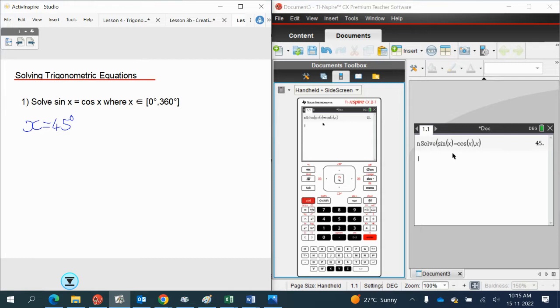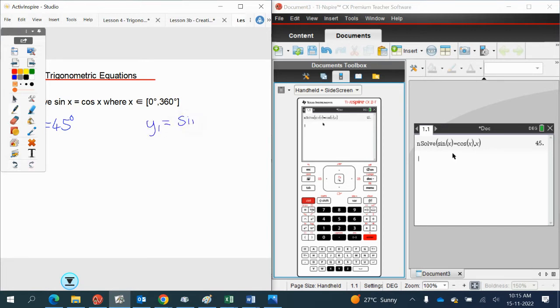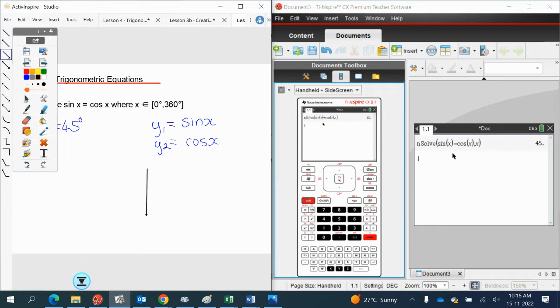So what I'm going to suggest we start with is graphing the function. Now the second technique, other than n-solve, for solving any equation, is to graph the left-hand side. We make y1 equal to the left-hand side, which is sine x. We make y2 equal to the right-hand side, which in this equation is cos x. So whatever is on the left-hand side, whatever is on the right-hand side, we graph them. And then once we draw the graph, we can find the solutions. So our graph is going to look like this.